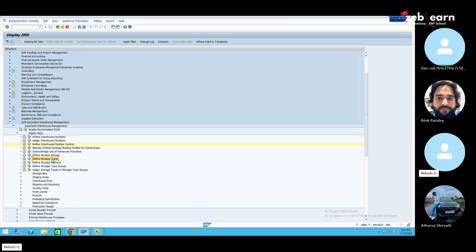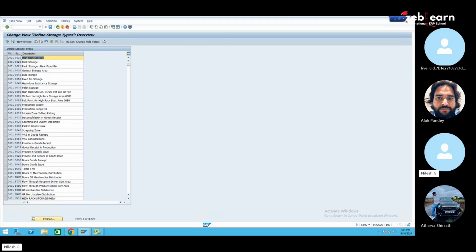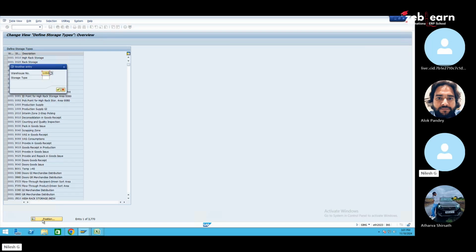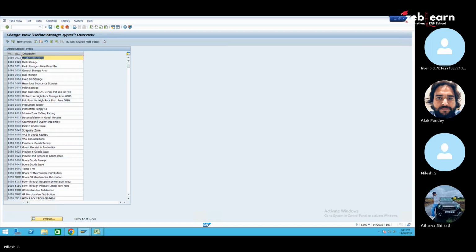47. Okay, so now after that, if you remember, we do have some storage type also in the structure after the warehouse. We are not going to use the structure which is already created, so we are going to create our own structure, meaning the storage type. But we cannot directly delete the storage type because there are some assignments.